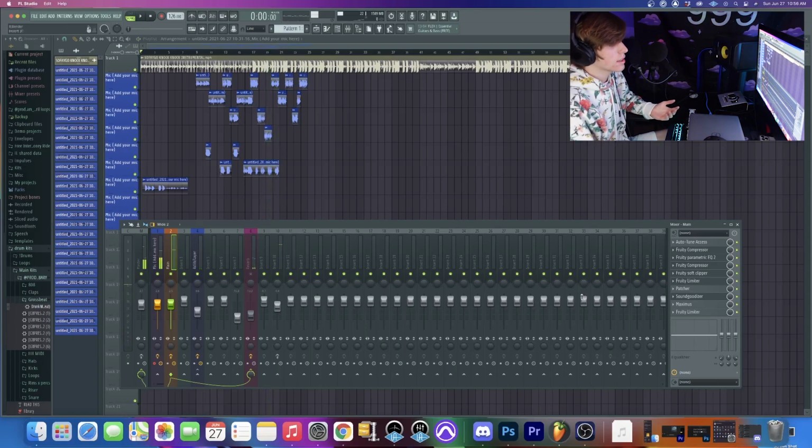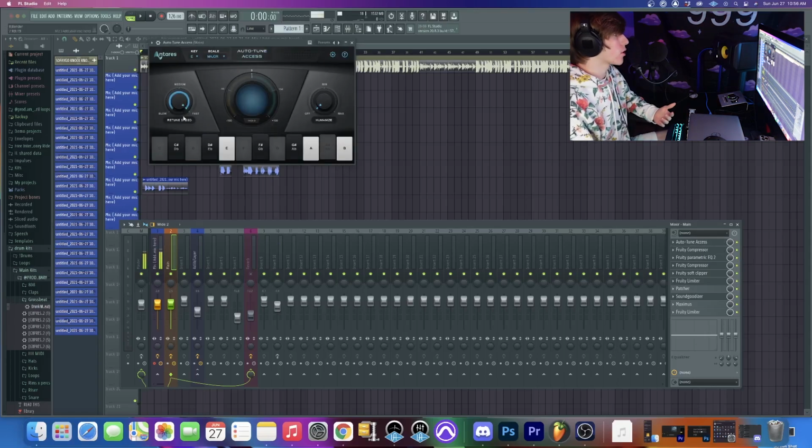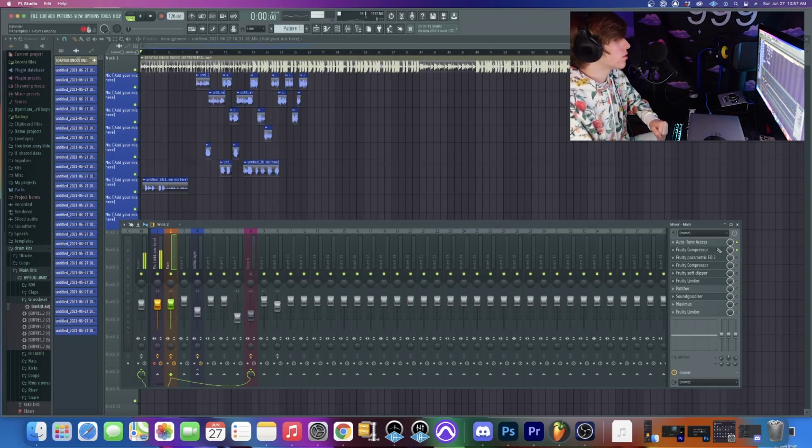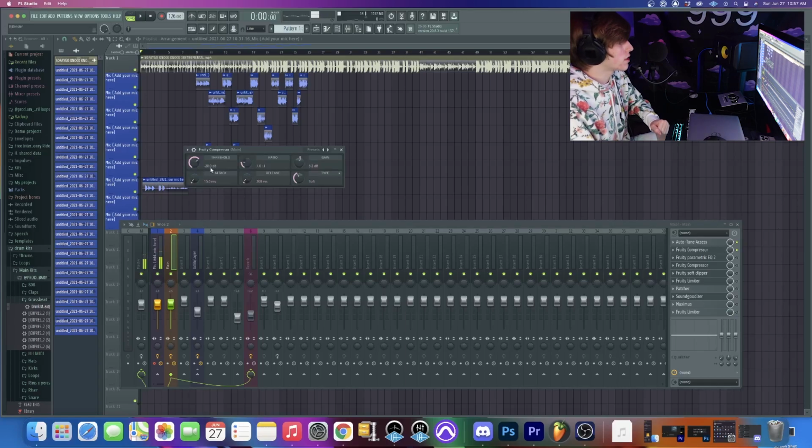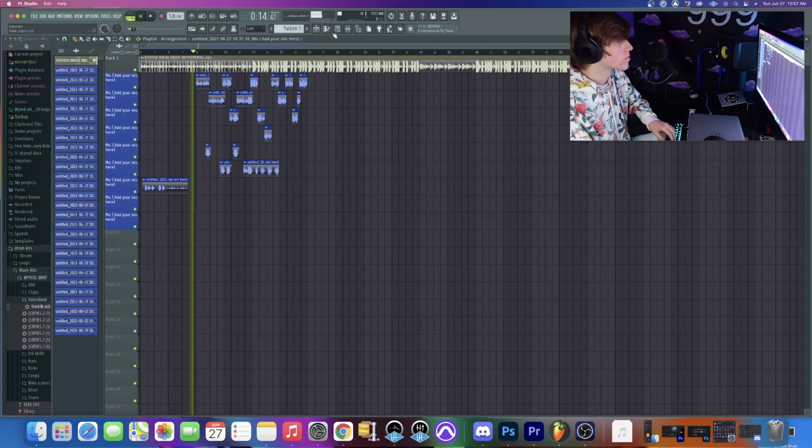You guys get the idea, so let's get right into the main vocal. Starting off with the auto-tune access, we got the retune speed all the way down at fast, as well as the humanize. All of these settings are customizable as usual, but I am aiming to sound like SOFAYGO in the song Knock Knock, so I think having a lot of auto-tune fit this song pretty well. Moving on to the compressor, we got a negative 20 dB threshold, a 7.0 ratio, a 3.2 gain, and the type is soft. This is what it sounds like with the compressor and the auto-tune on it.